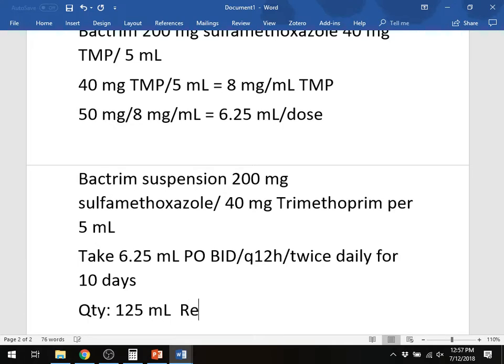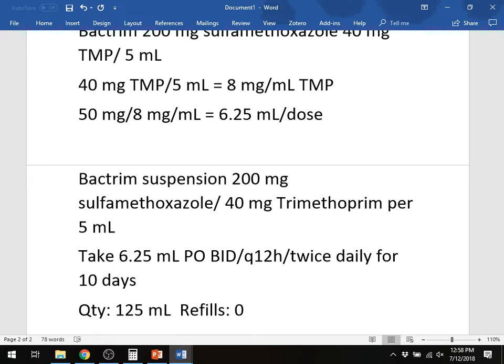And then what's our refills? Do I do any refills? No. If they have recurrence of infection, do I want them to be treating themselves? No. What if it's a resistant bug, or what if it's a totally different type of infection altogether? You don't want to put any refills. So here I'll just put zero refills, right? So that way you can make sure that if they get another infection, they come back to you to assess: is this the right drug for them again, or do I do something different? Do you need an indication for this one?